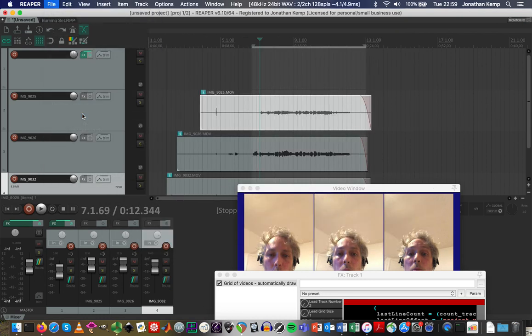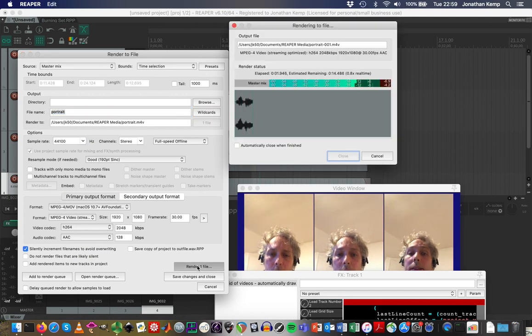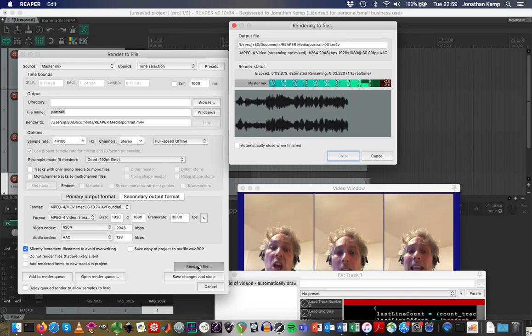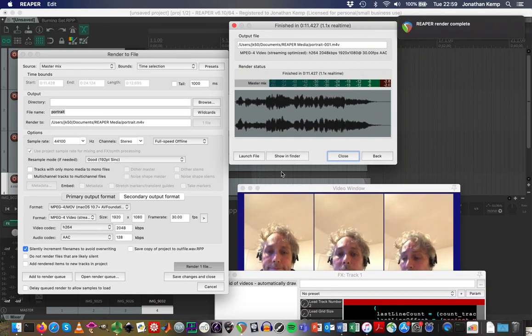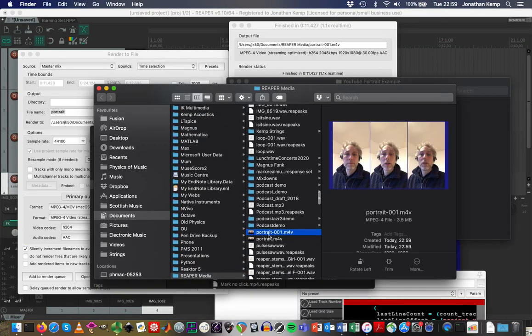Render. But yeah, you can do lots of fancy mixing and adding effects to get your audio just right. So that's going through just fast in real time, turning these into one output file. You can click show in Finder or whatever, and it'll show you where the file is hiding on your hard disk.